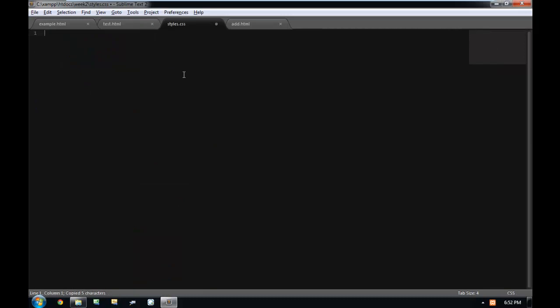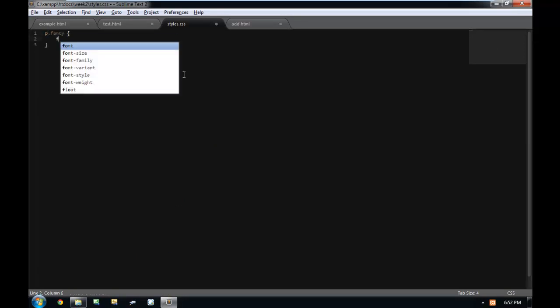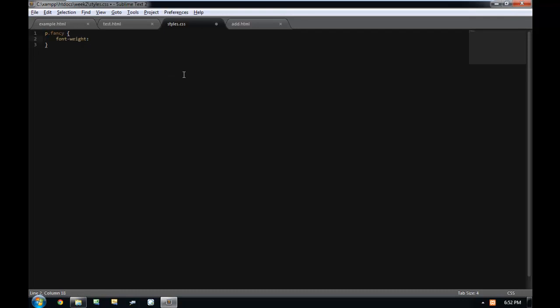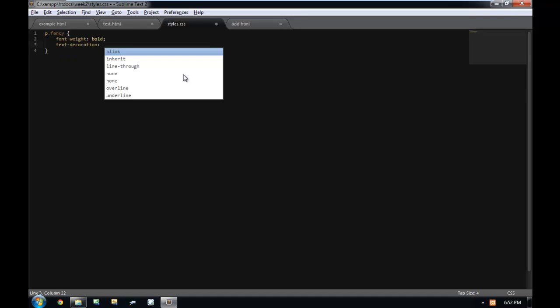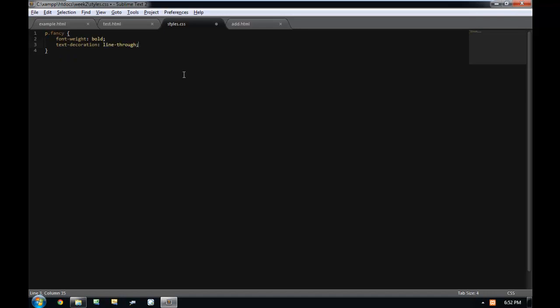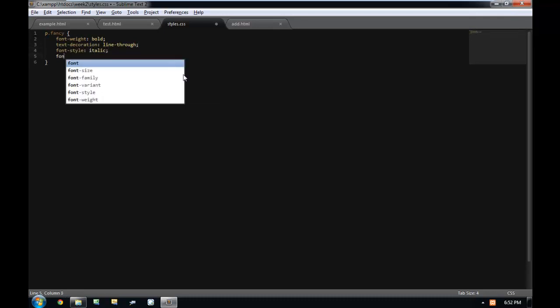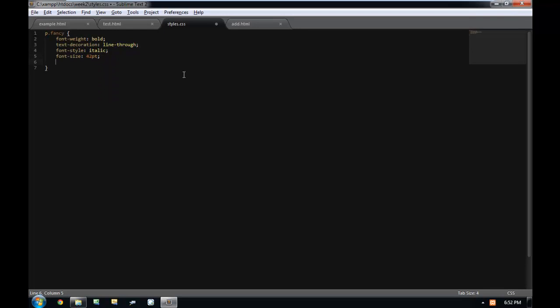And then I'm going to say every p tag that has the fancy class, I want to give it a font weight of bold, a text decoration, let's give it a line through. Let's give a font style of italic. Let's give a font size of 42 points. Let's give a text align of justify.